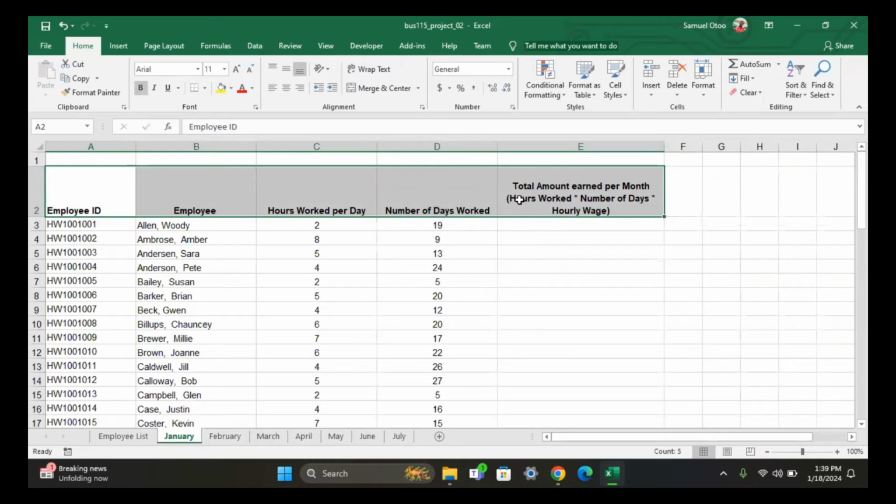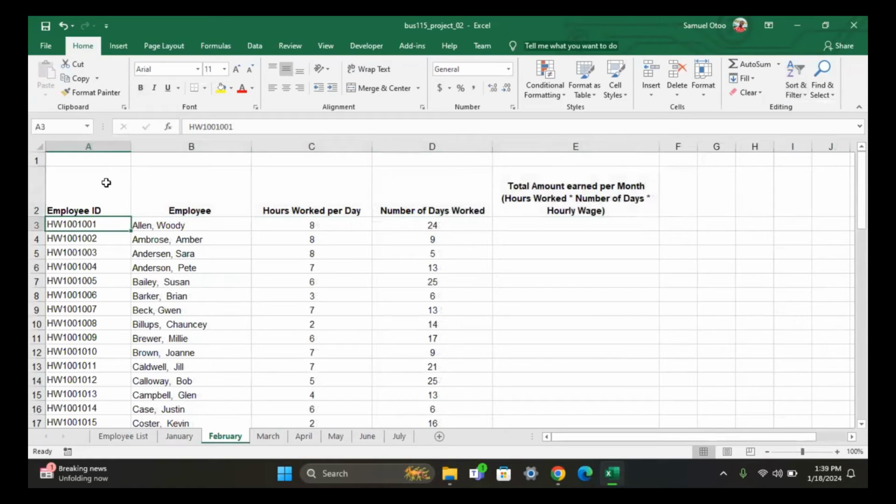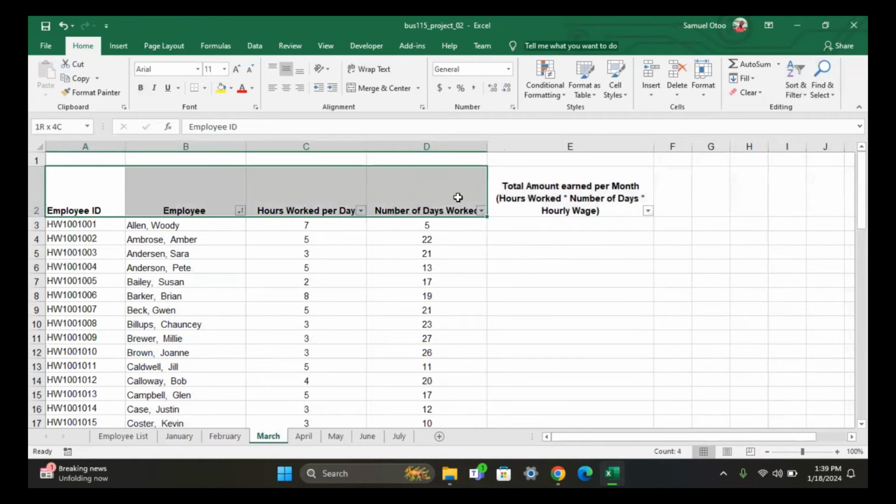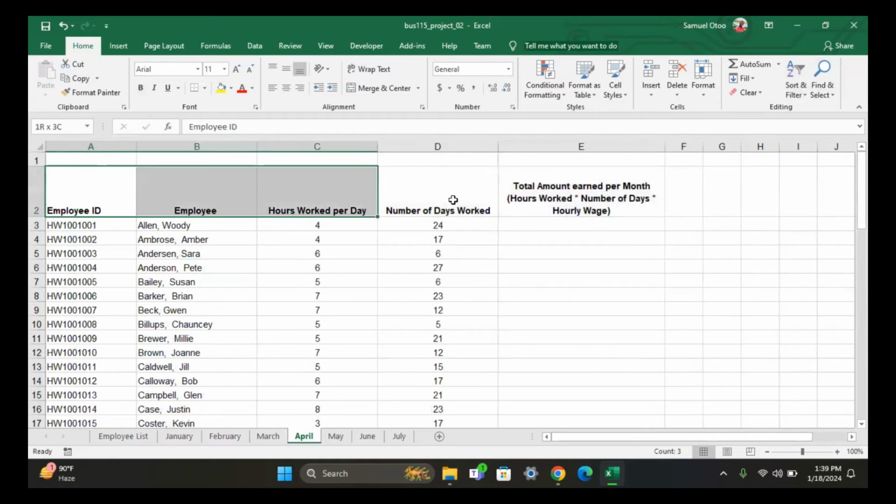So you select the topics. You select from A to E, and then just add filter. Then do for the rest of the month. Just add filter. Okay, this one already has filter. Can clear it and then add your filter.